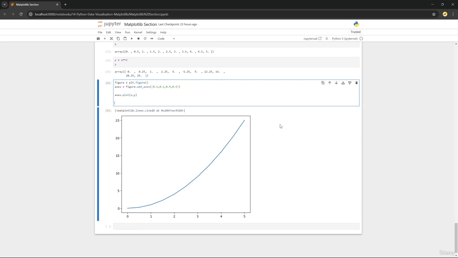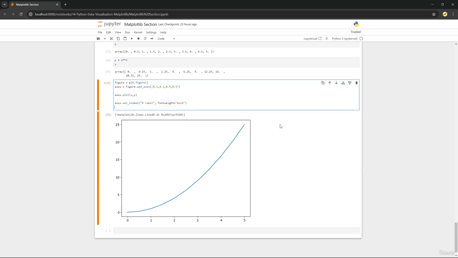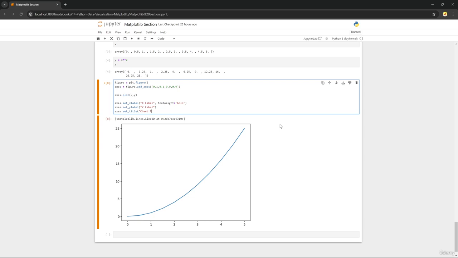And then we can also add labels to this, but instead of saying plt.xLabel for instance, we'll actually pass in the name of our axes object, which we set to axes. So axes.set_xLabel, and then we can pass in our labels here, as well as any formatting or styling if you wanted to. And then I'll just go through and do the same for the Y label and the title.